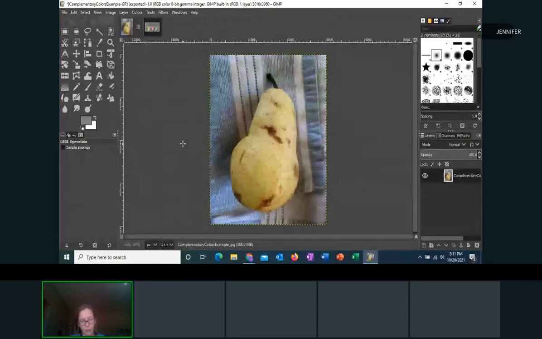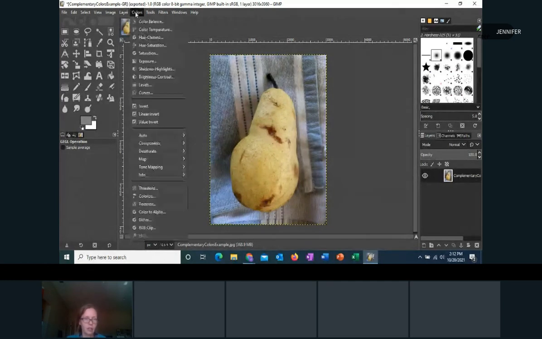Back to this one. We're going to show orange and blue. So I want my pear to look orange and this to be blue. This is already blue. So I can try to keep that color, but change the pear to orange.